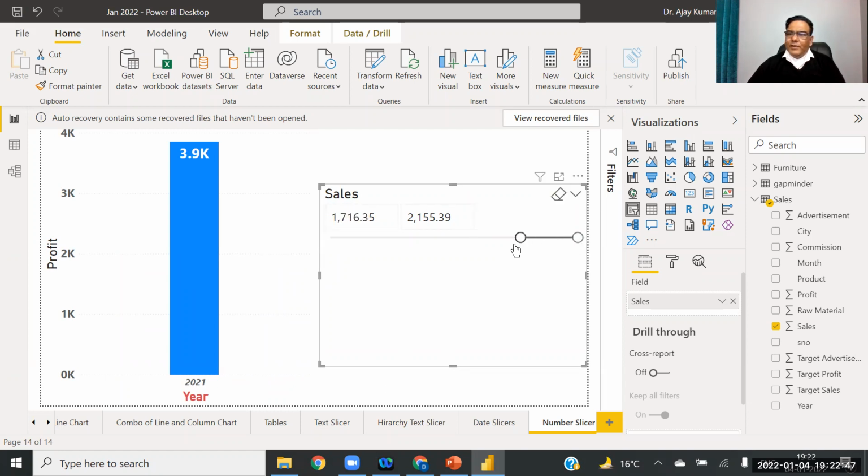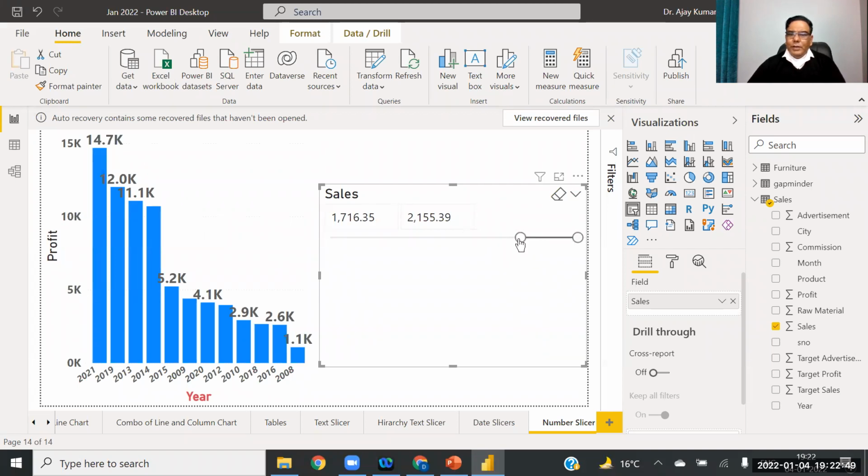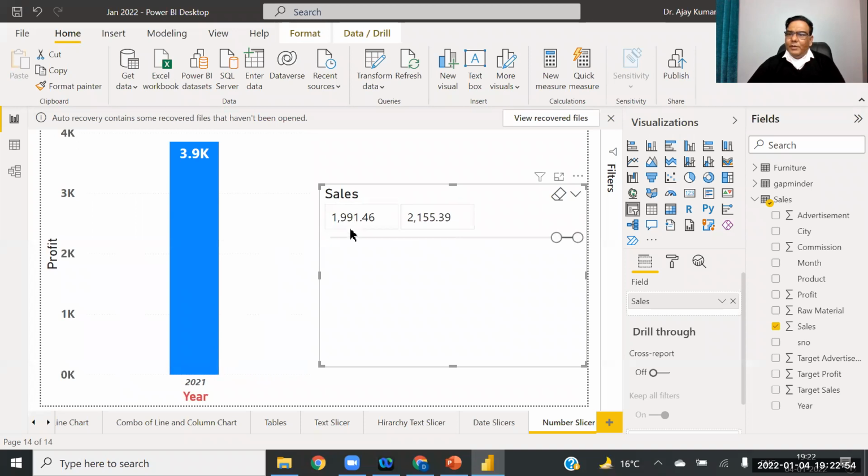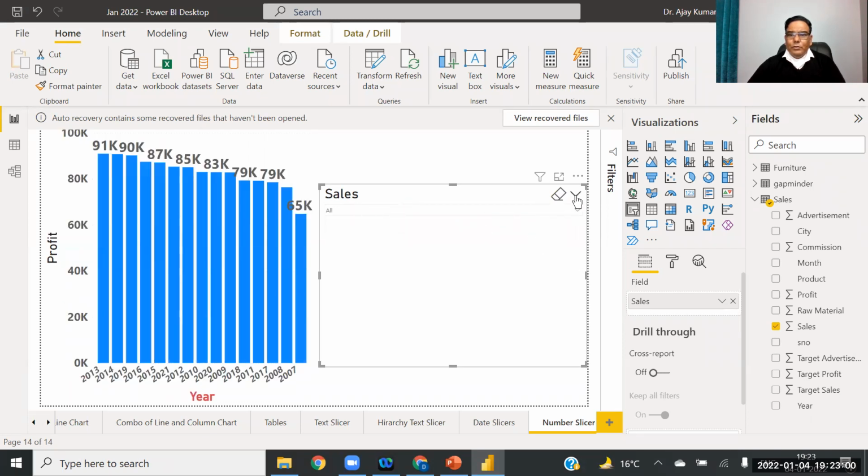So if you have any query that in which year the sales is between a particular range, you can have this query. Similarly, if you click on the drop down option, these are the different levels of sales, but actually the most common is the between option.